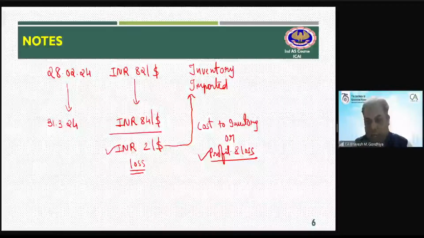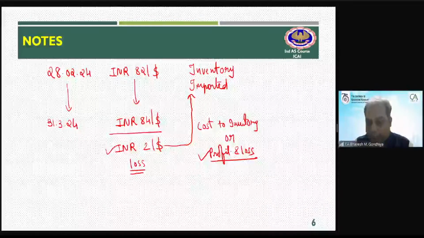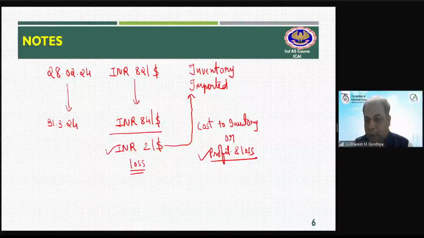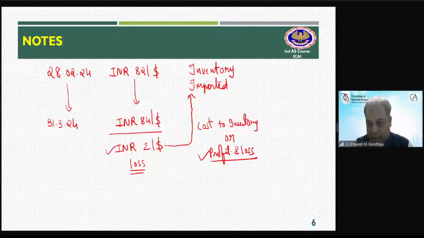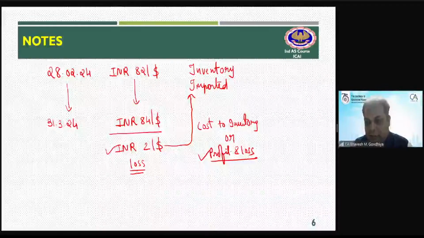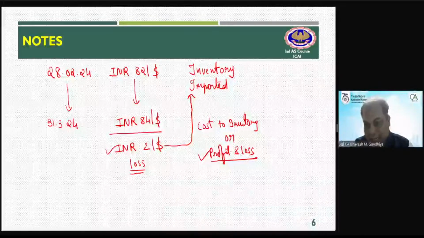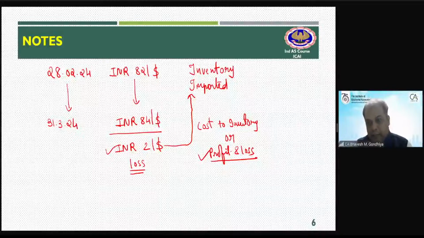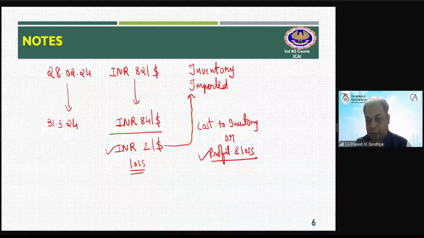In both cases, referring in line with the foreign exchange standard also, this would be a part of a non-monetary item. If it would have been a long-term monetary asset, like a fixed asset, a tangible asset, then there is an option to adjust the cost of the asset. But under inventory, based on my view, it is transferred to the P&L account.